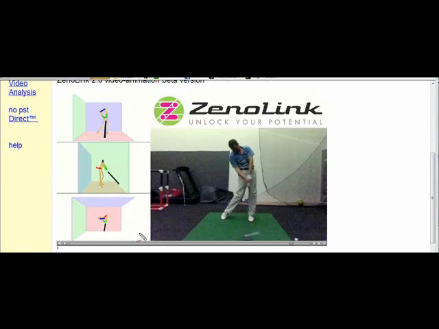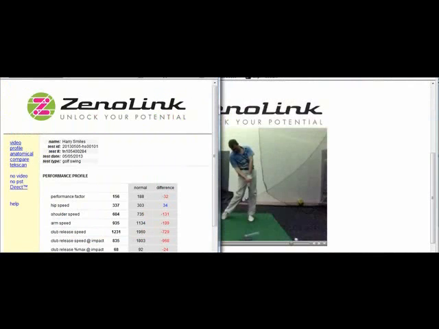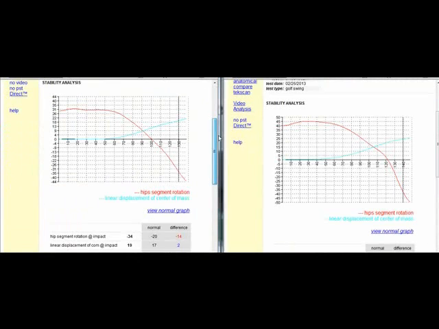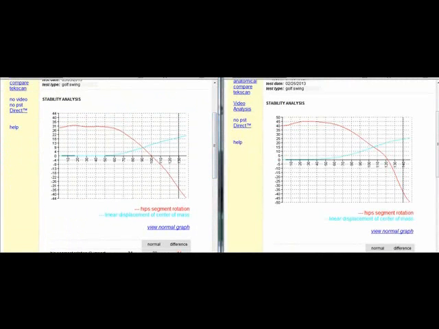So let's have a quick look at that, explain it, and see why it's occurring. We'll bring up his data quickly. This is the lower body mechanics, and this was his initial test. What you've got to understand is that 0 means the hips are at 0 when you've got the feet there. When it goes up into the positive numbers, it means the backswing has rotated 40 degrees.